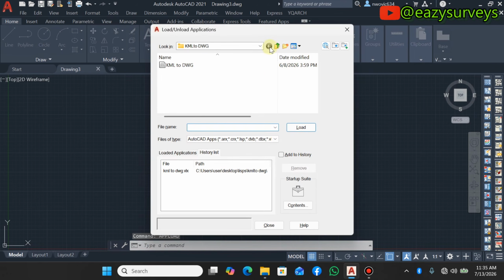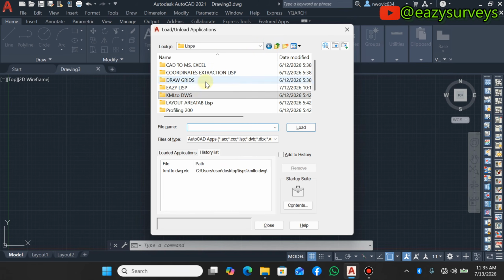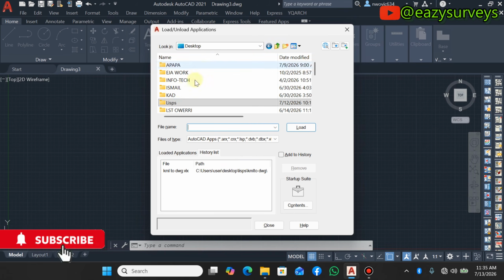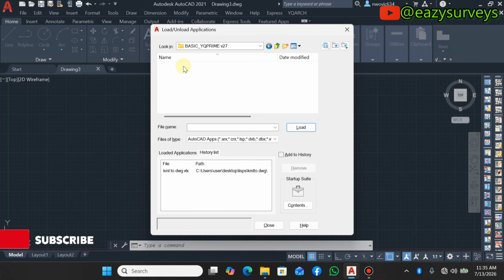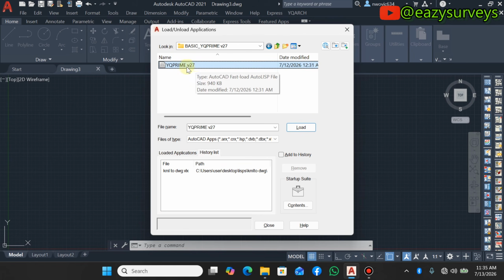Then you can navigate to the path where you have your setup. I have it under my desktop under setups folder. Open the folder, then you select the YQprime app itself, then you navigate to content.